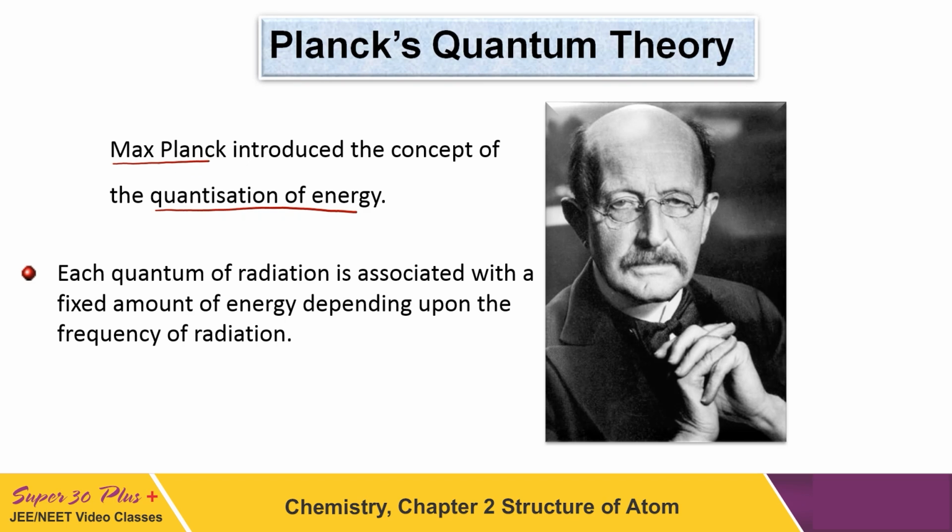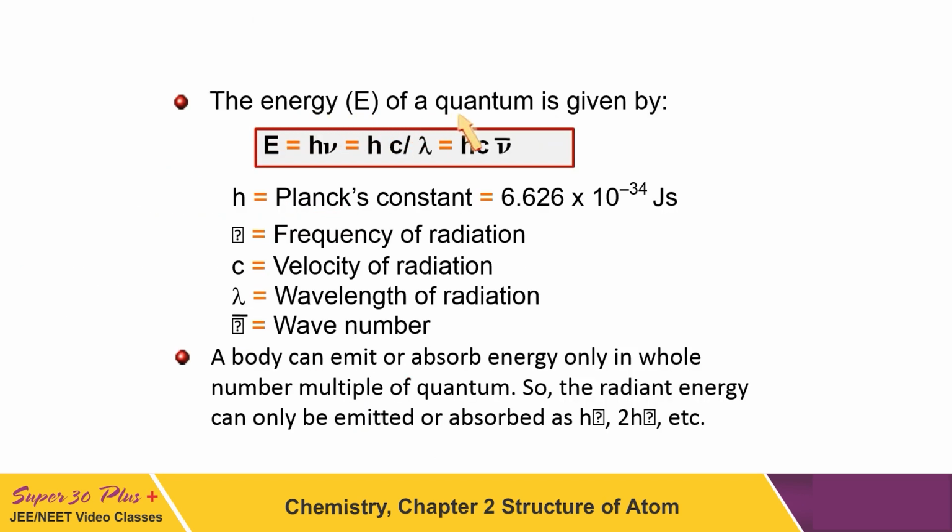He spoke about the quanta. Each quantum of radiation is associated with a fixed amount of energy which depends upon the frequency of radiation. So the energy of a photon depends upon the frequency of radiation. E is proportional to nu. And he used the formula E equals h nu or hc upon lambda. You can replace nu with c by lambda.